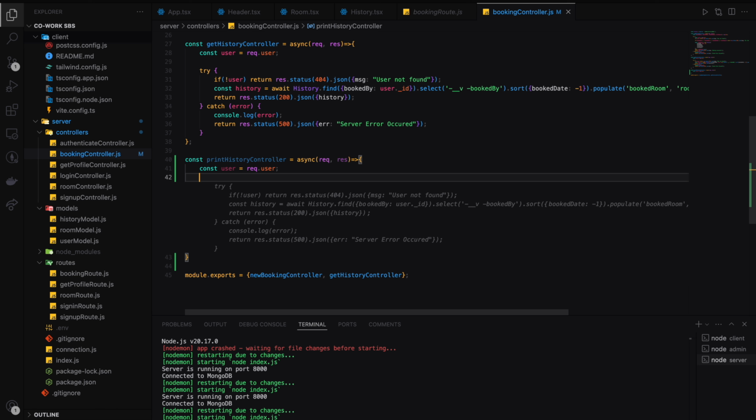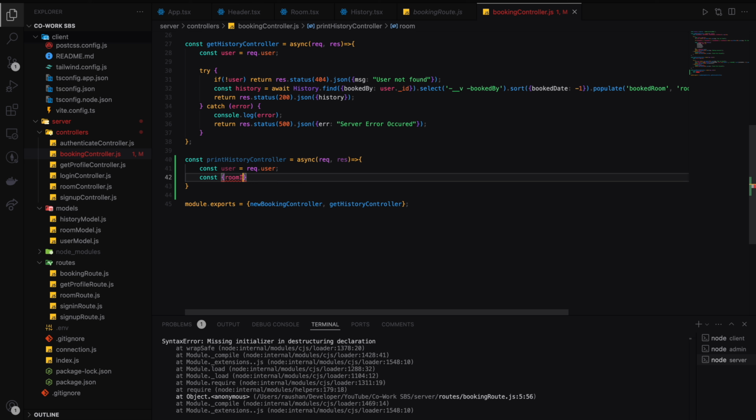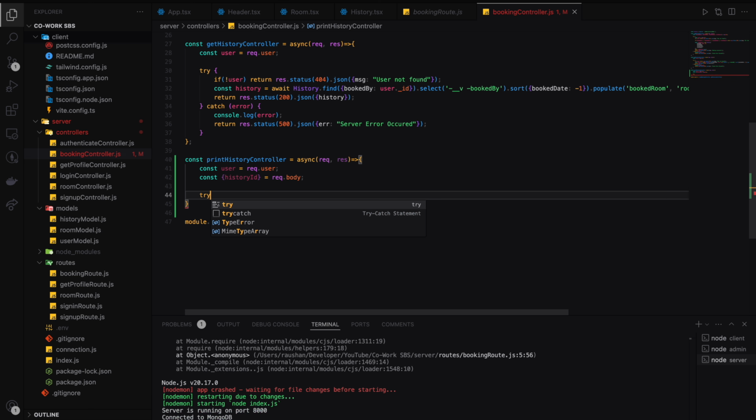So for that we need a room ID. Actually, we need the history ID, not the room ID. So let's remove it and call it historyId, and it's going to be request.body. From the body we want the history ID, and after that, a try and catch block.